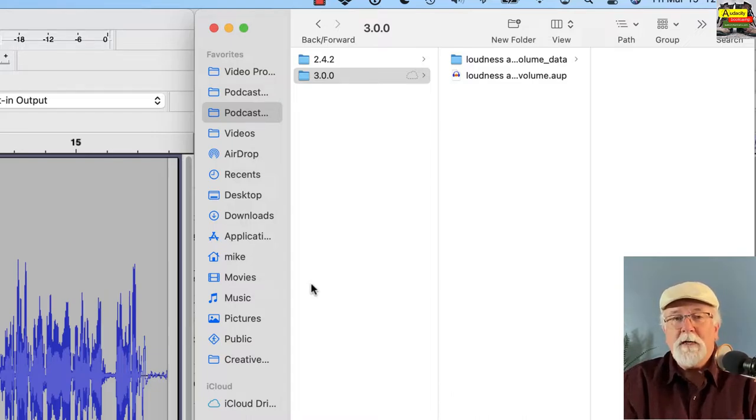Version 3.0.0 of Audacity will open Audacity projects from any previous version, and it won't do anything with it until you save it. But when you save it, it saves it off with a different extension. Instead of a .aup like you see here, it saves it off with a .aup3. And once it saves it off as a .aup3, you can't open it on previous versions. But the good news is it doesn't do anything to your old file.